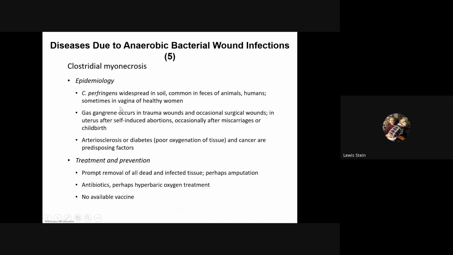And this is one of the things you see sometimes vaginally in healthy women. We were seeing it in the days of people doing abortions because they were not easily accessible, illegal in a lot of areas. And this was, again, probably one of the things that triggered people. They would get a gangrenous uterus, people would die from these botched abortions. Surgical wounds, self-induced, or somebody had no idea what they were doing, which is often the case.